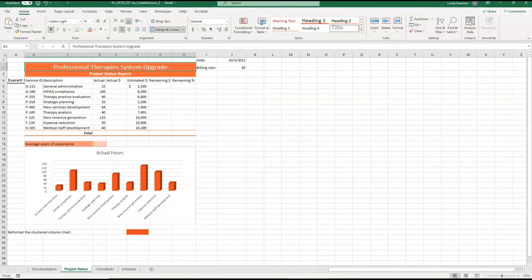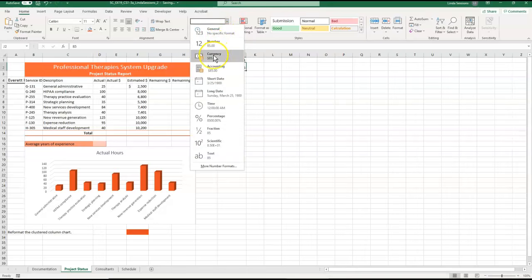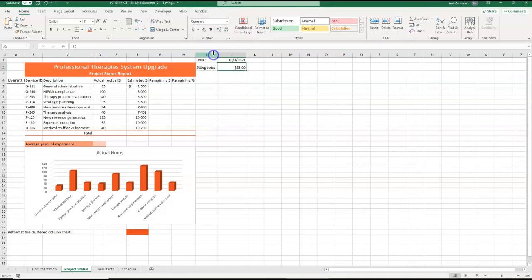Step 4, we want to format the billing rate data as follows to suit the design of the worksheet and make the data easier to understand. So in cell I2, let's come here to I2, we want to italicize that. So click on italicize. We want to apply the currency number format to J2. So we come here to J2, and we want the currency. So right up here, we've got our number format. Third one down is currency.